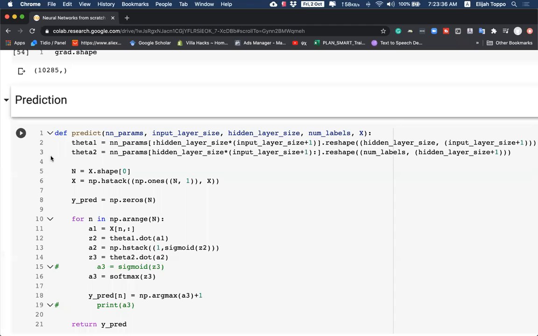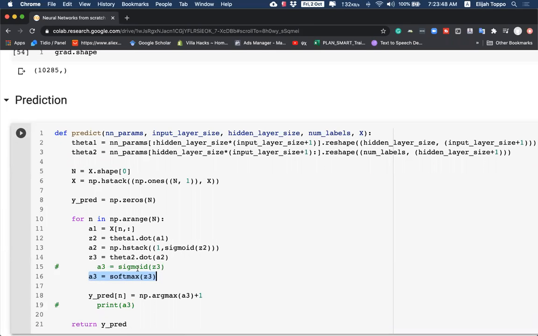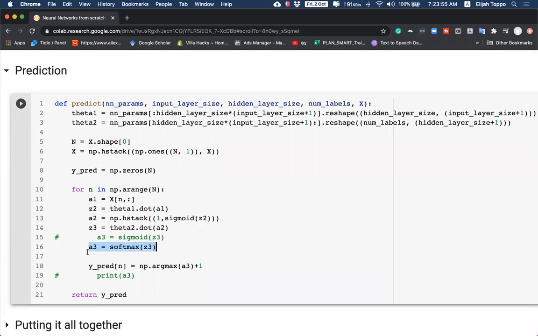We also define the predict function. Once our network is trained, we will use the predict function to find the prediction. Here again, we just talk about the feed forward path. Everything else is similar to the NN cost function. The only difference is we don't need to evaluate cost and we don't need to do backpropagation.